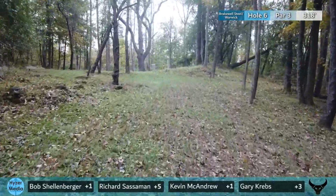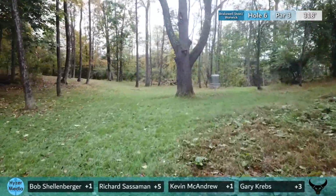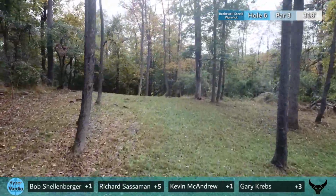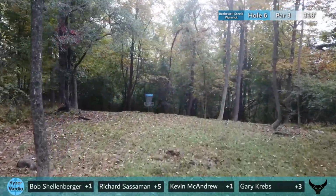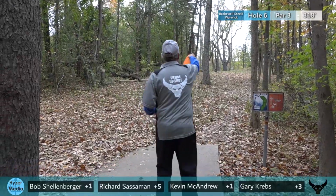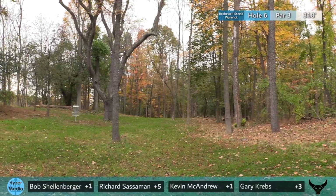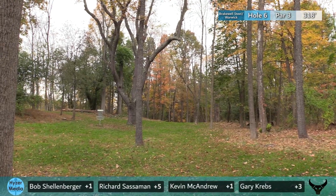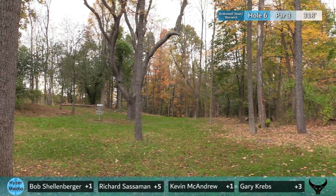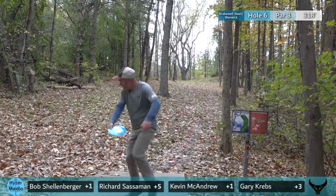Hole 6 is a par 3 at 318 feet. These players are aiming for this big tree right in the center of the fairway. If they're throwing a right-hand backhand, they'll be trying to hyzer just in front of the tree. If they get a decent skip, it will head towards the basket a little bit further. Getting all the way up to the green on this hole as a par 3 is kind of hard because of the steep drop-off behind and the hill. So a lot of players, I think, are just going to be really playing for par on this hole. And even that is going to be a challenge with that hill behind the basket.